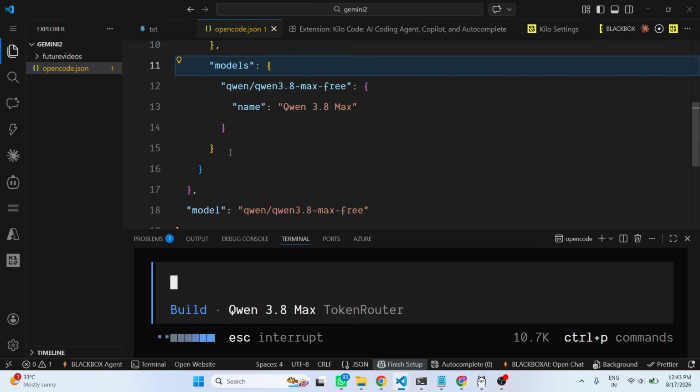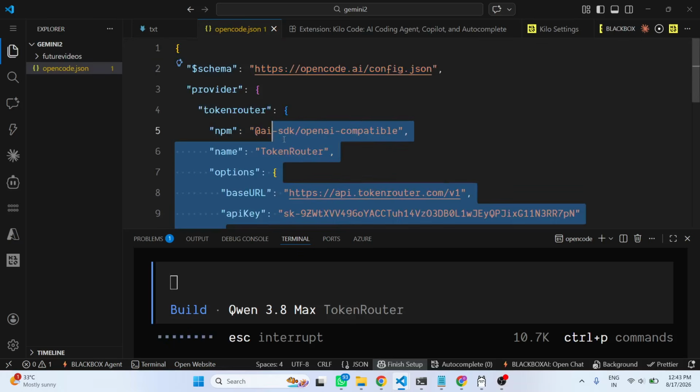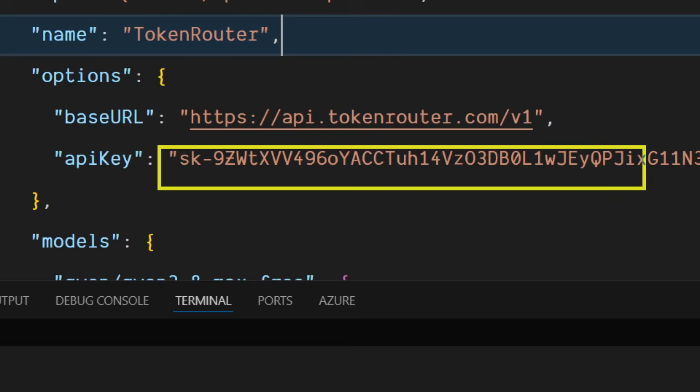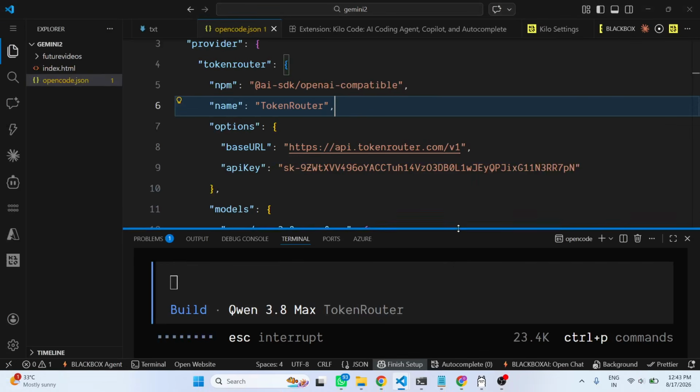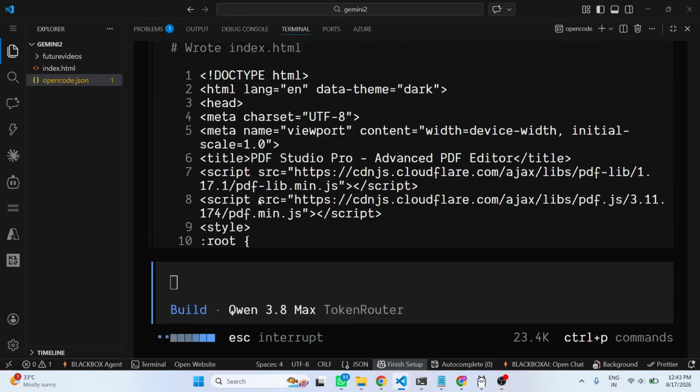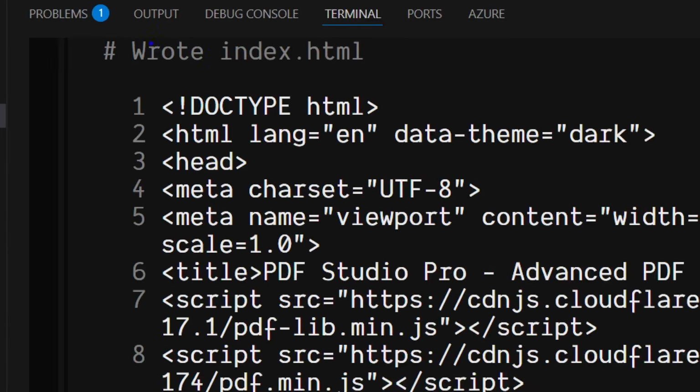The configuration is quite the same right here. You paste this JSON code and then simply replace this API key. Now as you see, it is writing the files, index.html.